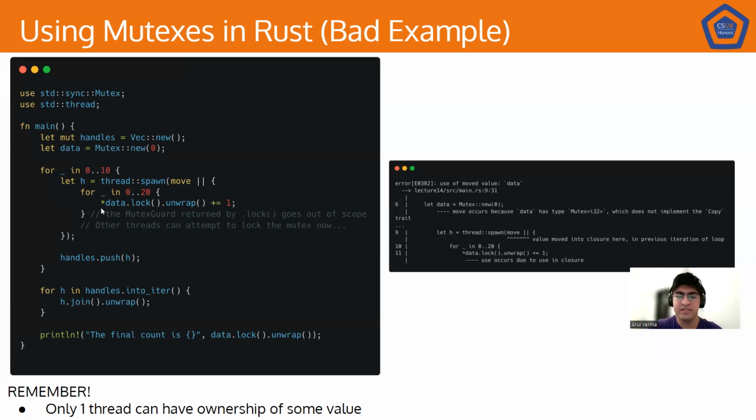So this doesn't really make sense. And the compiler tells us that you created a mutex, but you're not copying it anywhere. So everyone's trying to access the same mutex. And because you're using move, it's not exclusive anymore. Your mutex is not exclusive and unique to a singular thread, because only a single thread can have ownership of some value with how mutexes work. So this code would actually break.